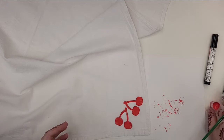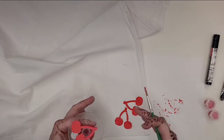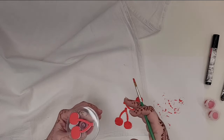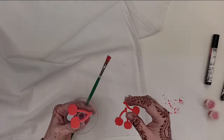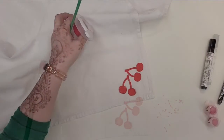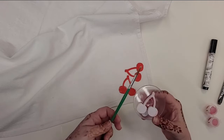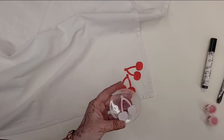While this is still wet, until it's cured, it is washable with soap and water. But after it's set for a while, then it will be permanent on the fabric. So I'm going to go wash my brush. Okay, so they're all washed now. So I can reuse them if I want to for other projects.